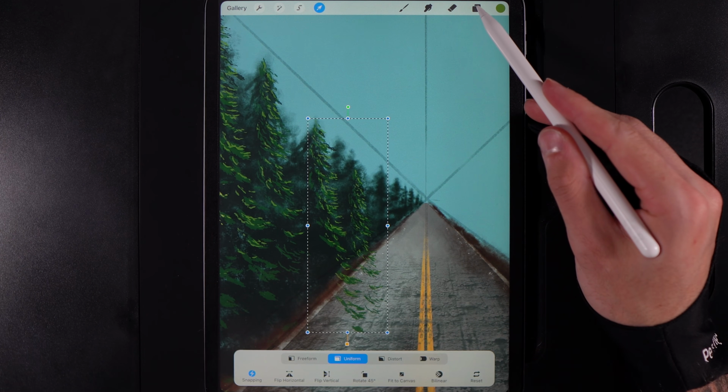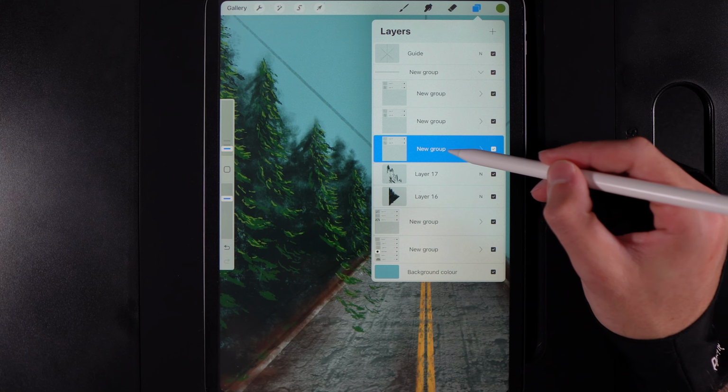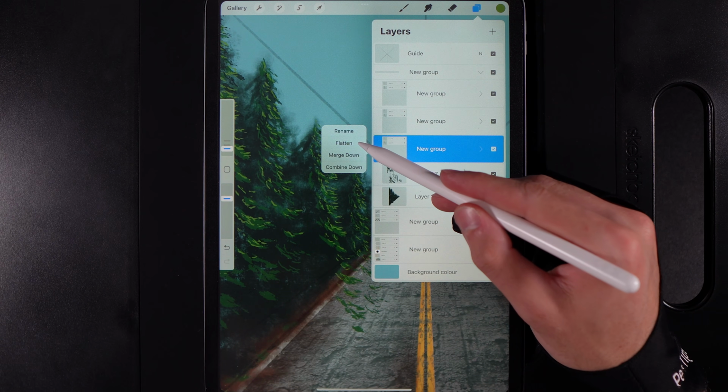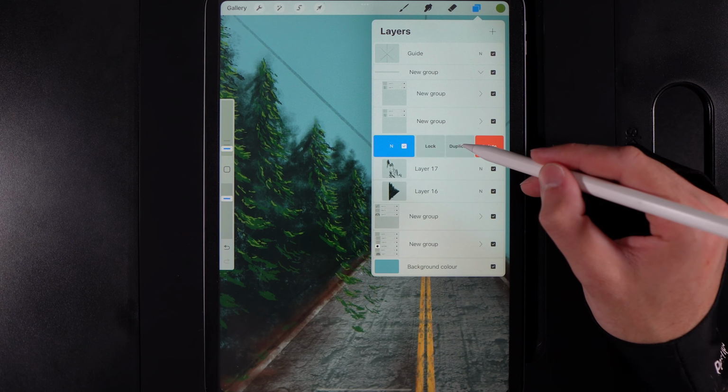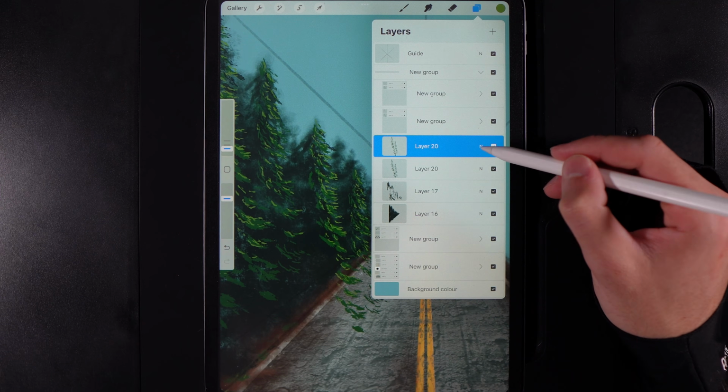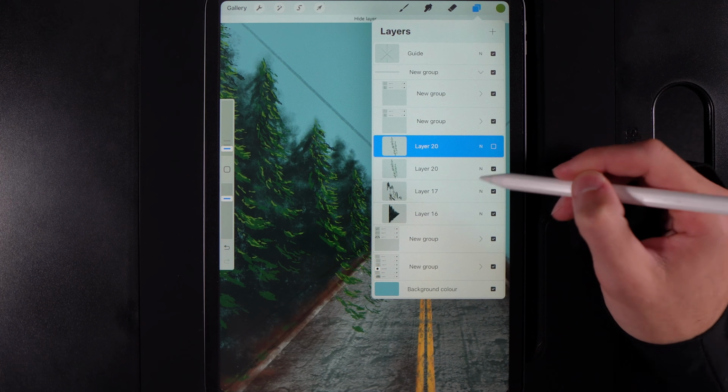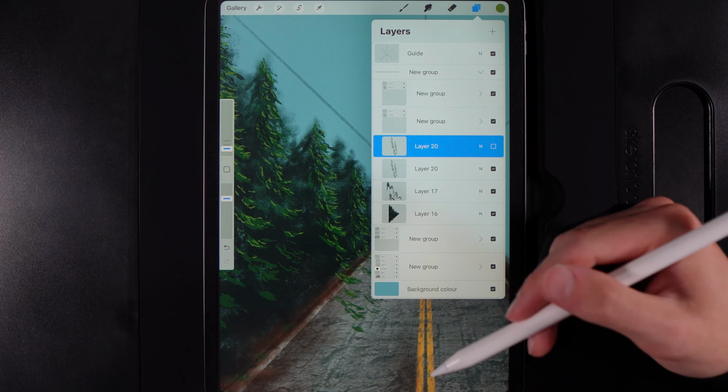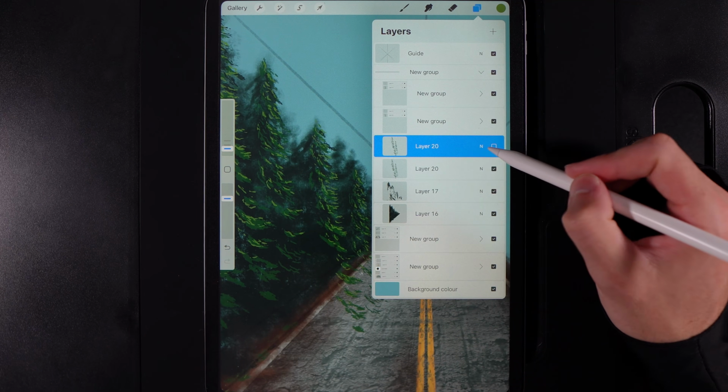So what we're going to go ahead and do is we're going to go to the layer or the group, tap on it, and we'll just go ahead and flatten it. We'll swipe it to the left and duplicate it. And then we're going to go ahead and just turn off this top one. So it's just there as a backup, so we can go back to it. So we've got something to duplicate over and over.